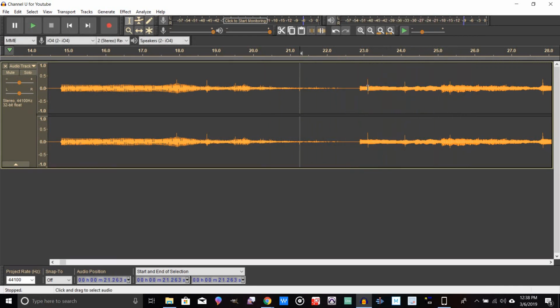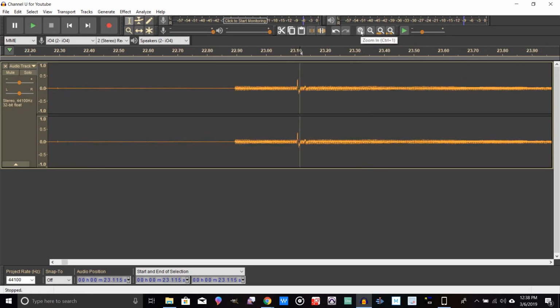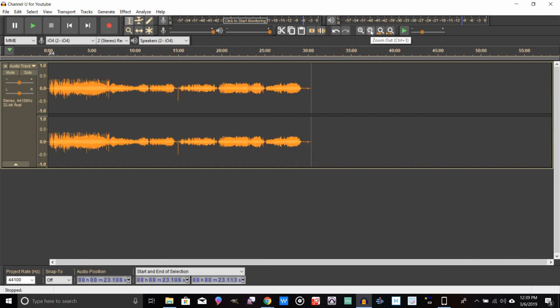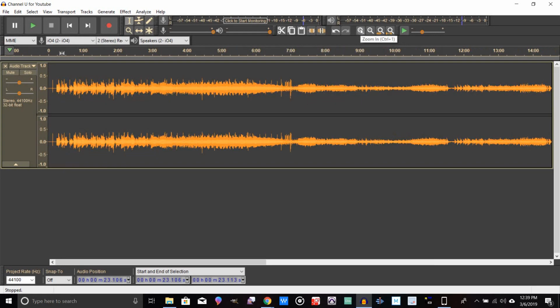Okay, a couple little sections are still pretty bad there. Now, of course, this is an extreme example, and that's why I left it like this, because I just wanted to see what we could do here. Generally, you could see what you could do to help the audio. The noise removal really is the best. The click removal is not great, but it does help a little bit.